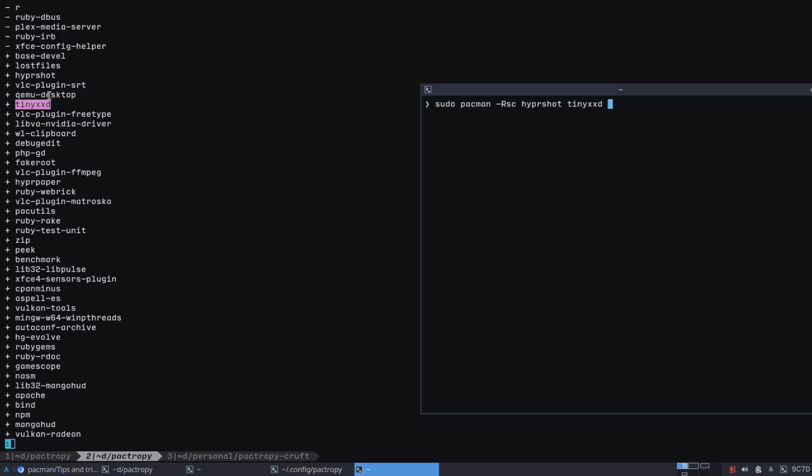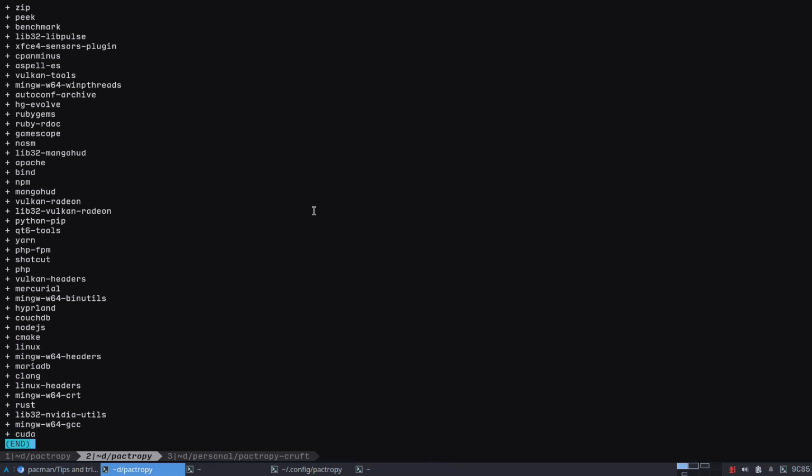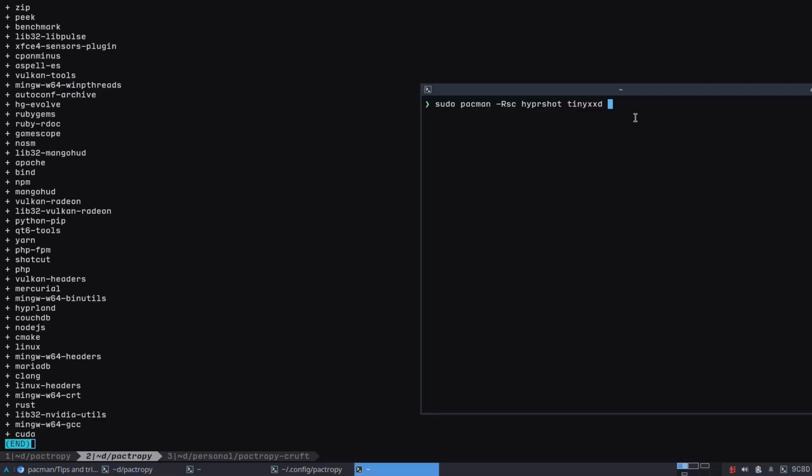QEMU desktop, it's useful sometimes, but yeah, I'm gonna remove it.